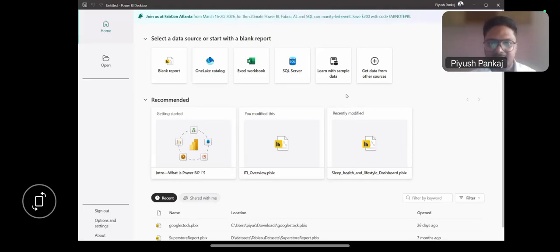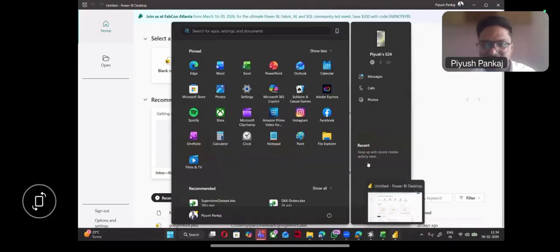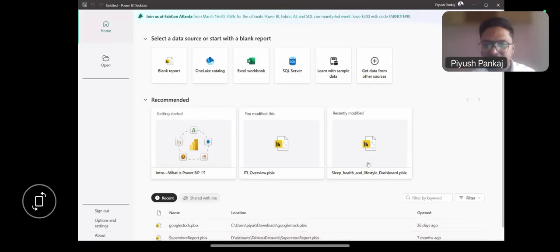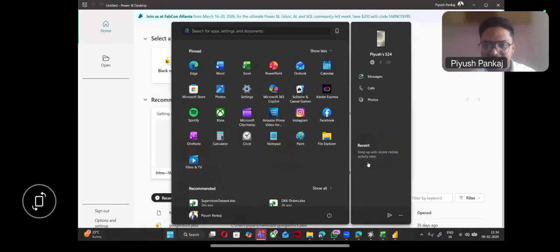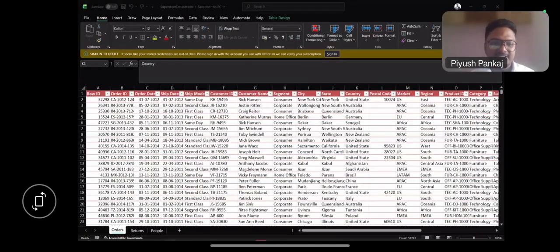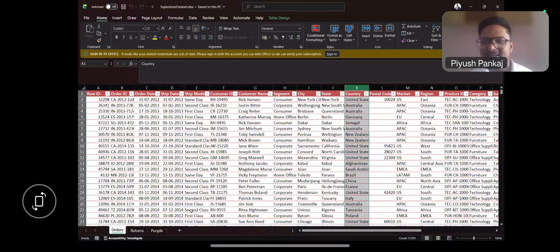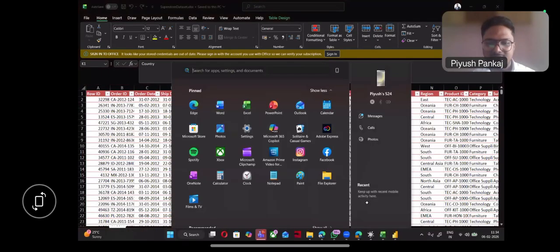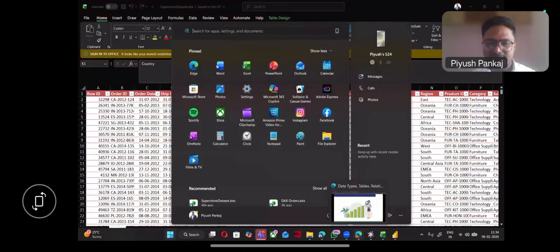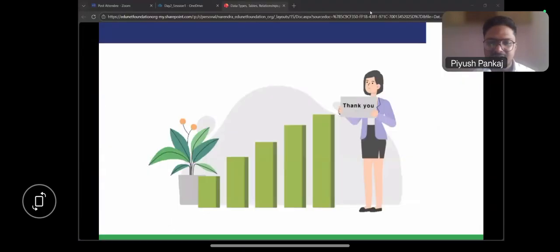Just look on the screen and see the things. That thing is already removed. It's deleted, transformation and all. Again, I'm going to show you what exactly we had over here. This data set we are talking about, we will also easily get on the internet. Let me simply share one link with you. Those who are not able to download the data set, I think you can download it from here. Let me just simply share that link.